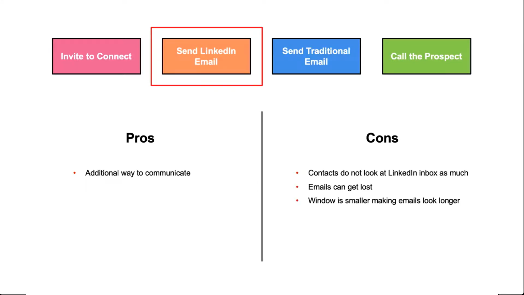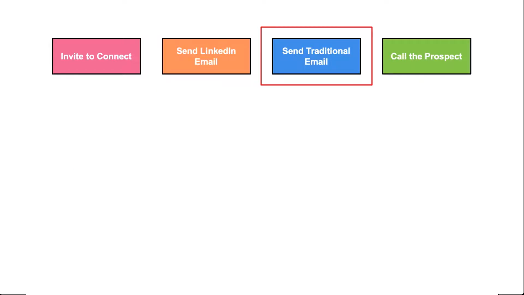Another thing to factor in is that the LinkedIn inbox email viewer window is much smaller than really any other inbox that you might have. And what that means is that when you send messages to your prospect, your message will look longer than it really is or than it would in a regular inbox. What that means is that a prospect will have to scroll more in order to read your email. And if they're having to scroll more, the instant delete rate could be faster and more likely in the LinkedIn inbox.